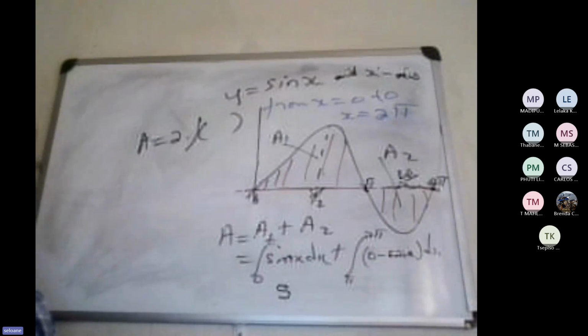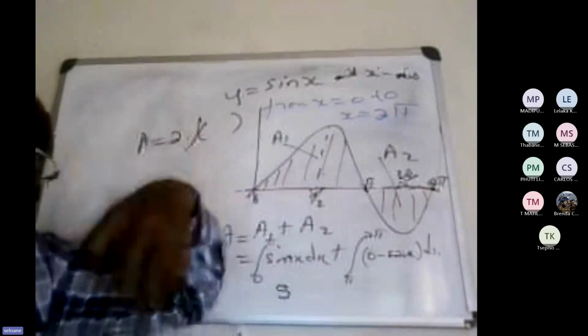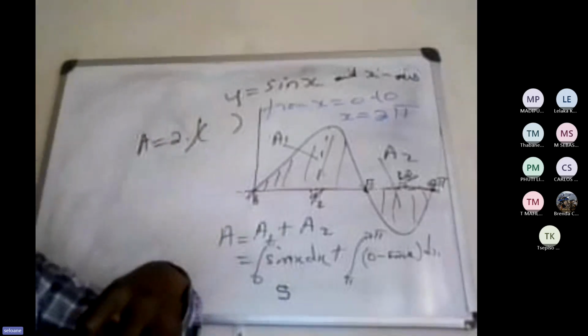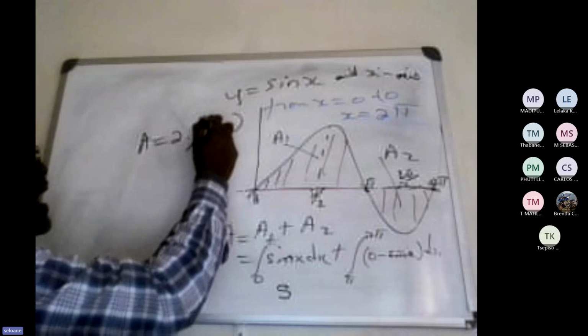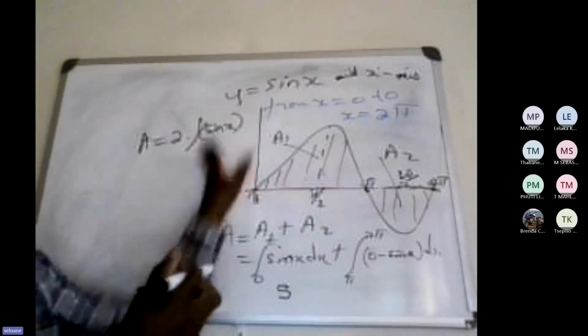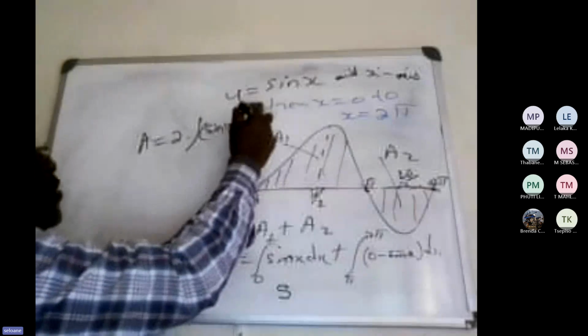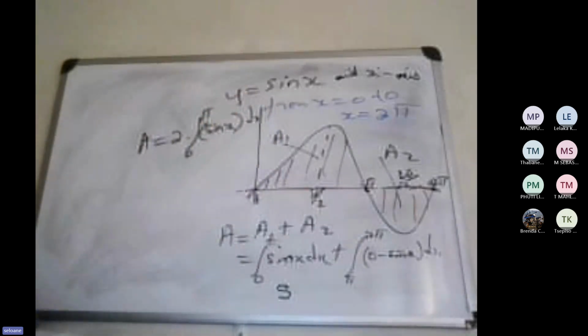And obviously, the one that will be simple, it will be what? The one that started at 0. The one that has got one limit is 0. Therefore, it will simply be this one, that you say sine x. Because it's minus 0, don't even have to say sine x minus 0. Then you integrate with respect to x, then you say from 0 to what? To pi, then you get the answer.